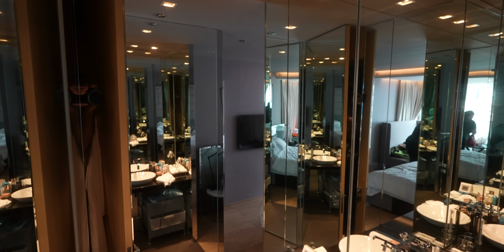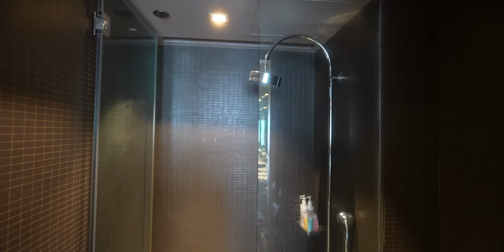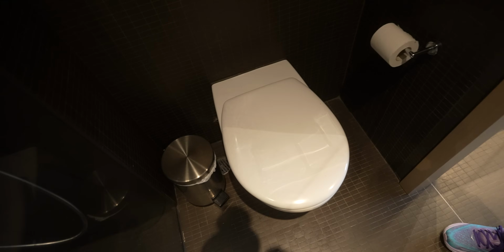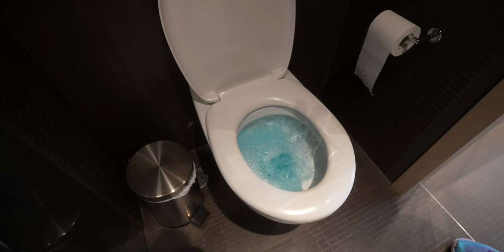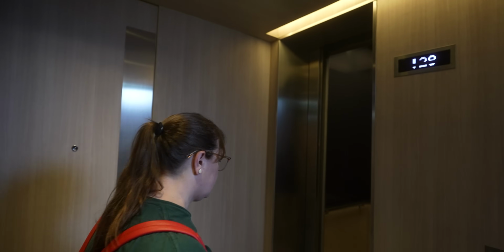Yeah, this shower is awesome. It really has high water pressure, and then it comes with those 3 soaps on the left there. It is incredible. And obviously we have the toilet. So let's go ahead and do the flush test. Gotta say, I love the blue water in there. It's nice. And look at this big flusher. Pretty good. That's a 5 out of 5. All right, enough with the room tour. Let's get out of here and go explore.